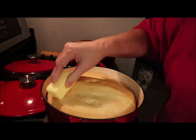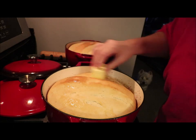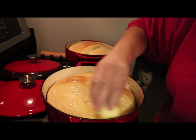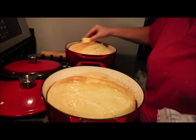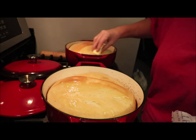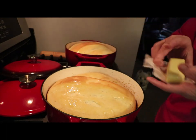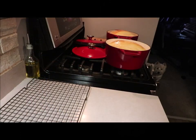Just came out of the oven — beautiful, it smells amazing. I've got just some real butter and I'm going to brush the top. I'm going to let them sit in here for a couple of minutes. The butter goes all the way in. Doesn't that look pretty? I think it turned out great. Let them set for a few, then I'll take them out and let them cool.